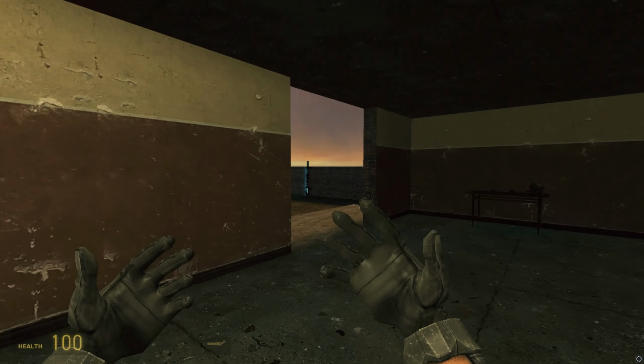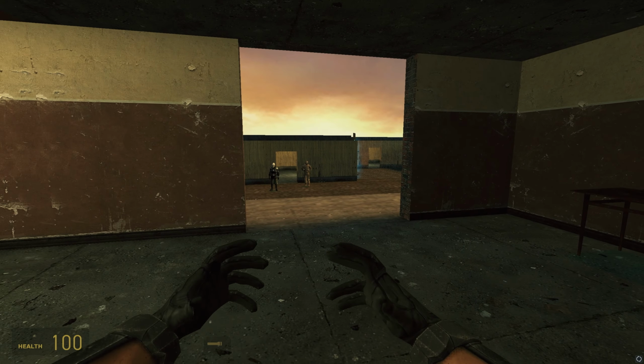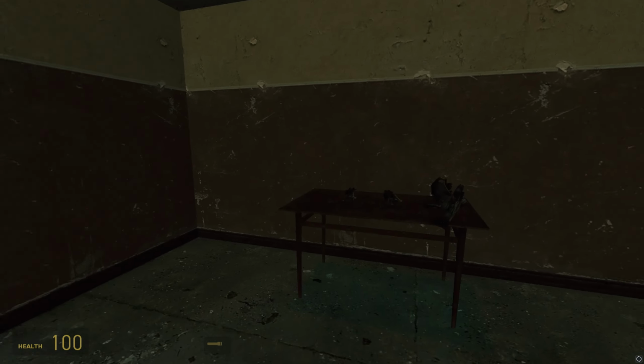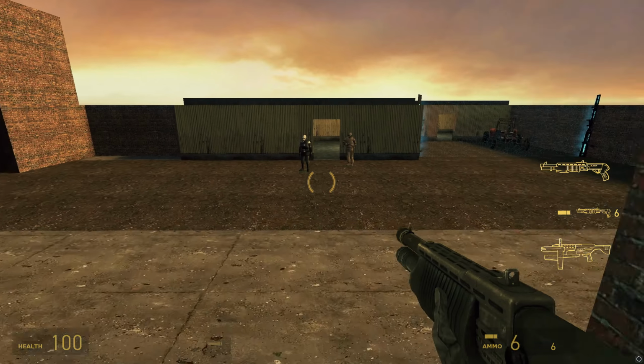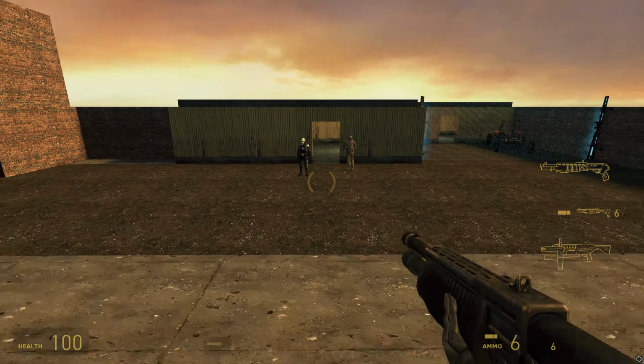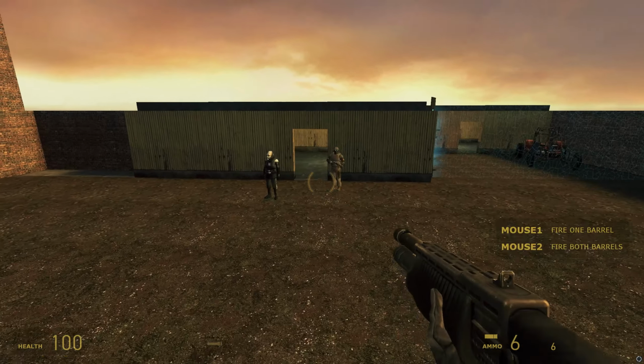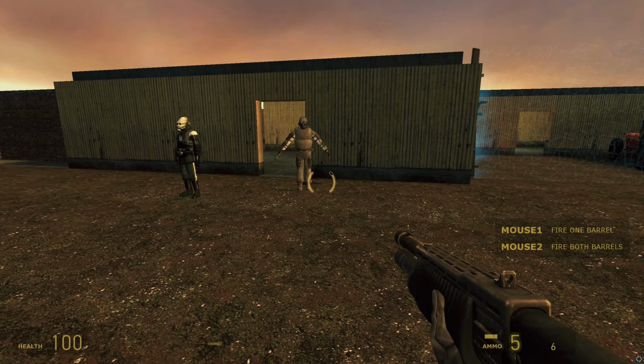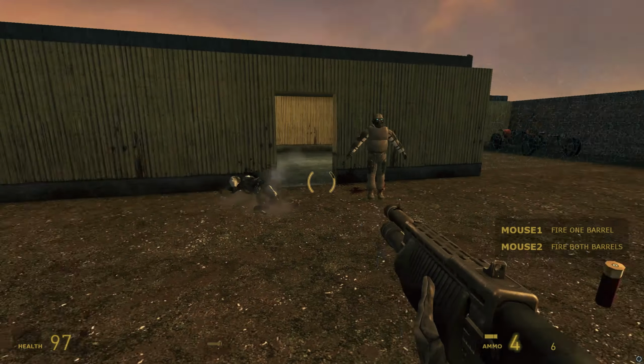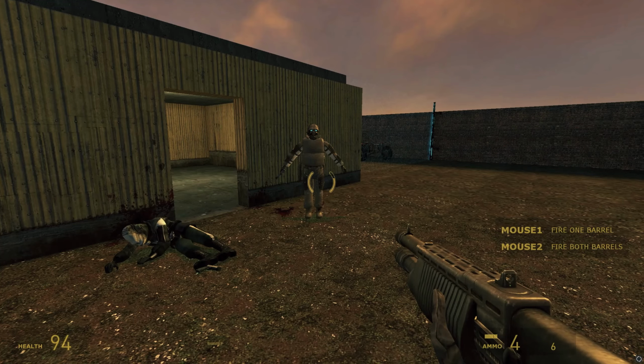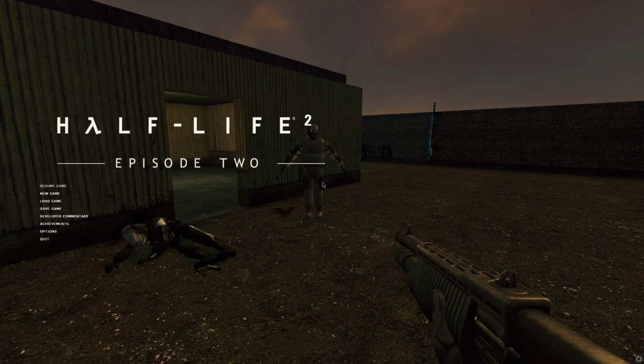So when we step outside, there should be no... Oh. They are there, but they're not awake. This is a Half-Life 2 enemy scripting thing. And nothing happens when I walk through the doorway. And yeah, they're totally broken and weird. Funky scripting. I need to remember how to do all this stuff.